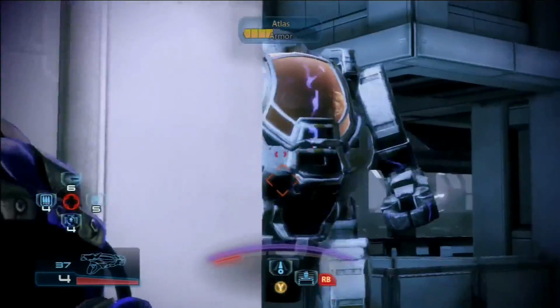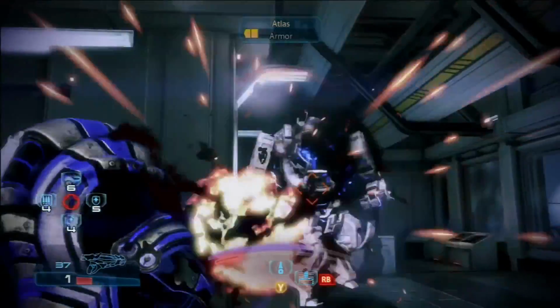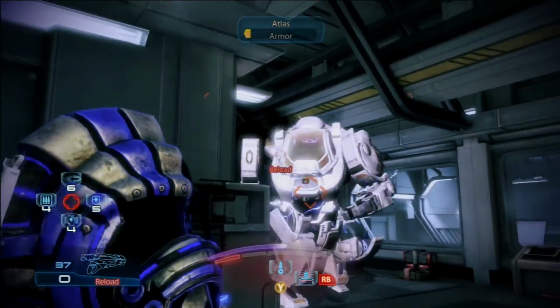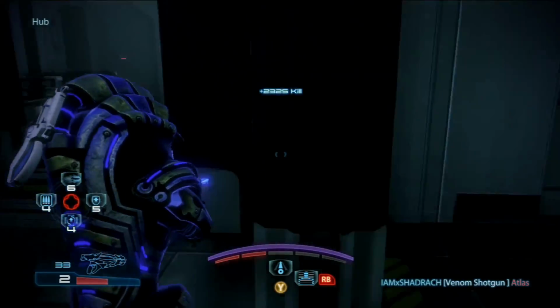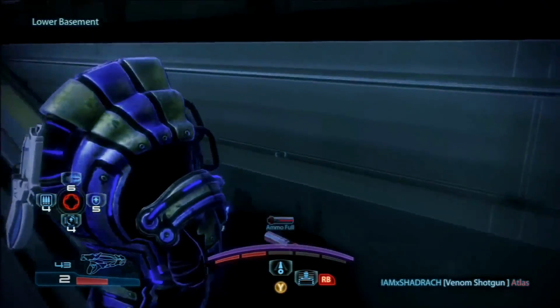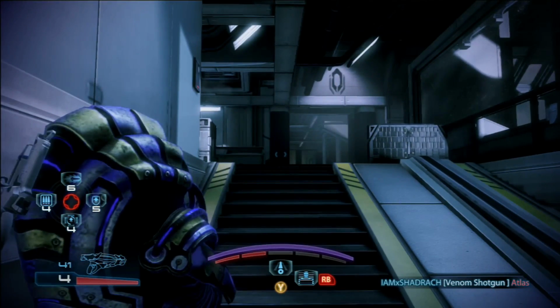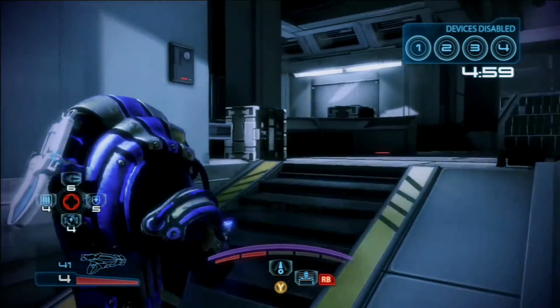I've heard that any weapon that does splash damage, you really don't get any headshot multiplier with, but I have felt in the past when I've shot enemies in the head with the Acolyte that it seems to do a bit more damage, but I don't know, who knows. I could be right, I could be wrong, I'm probably wrong. So starting off here on wave 6, we are going to get devices.